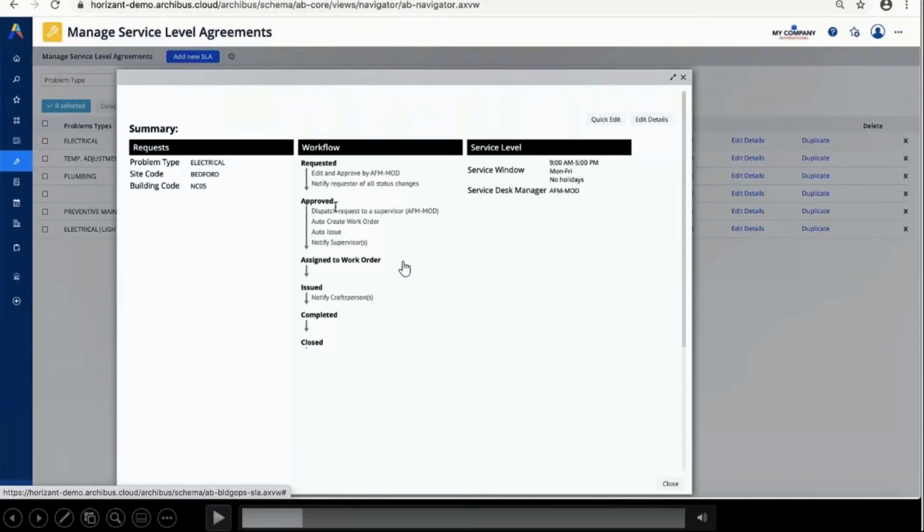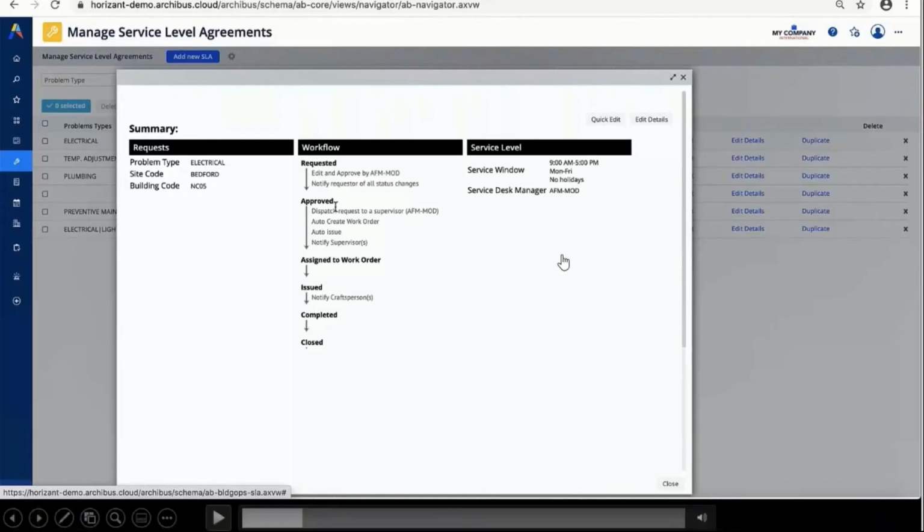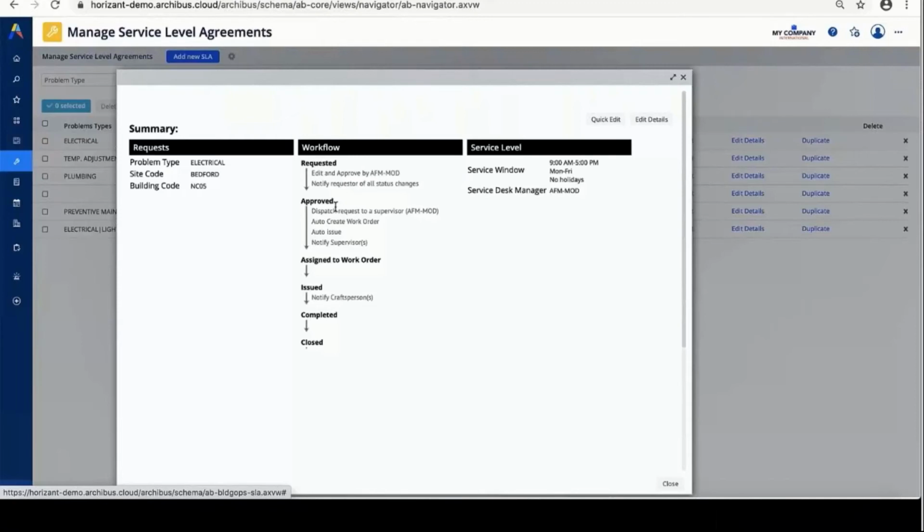So that means every time it's approved, issued, or completed, the requester gets notified with an email. Once it's approved, it gets dispatched to the supervisor who's responsible for getting it out to the technician. A work order is automatically created, the work order is issued, and again, an email goes to the supervisor.